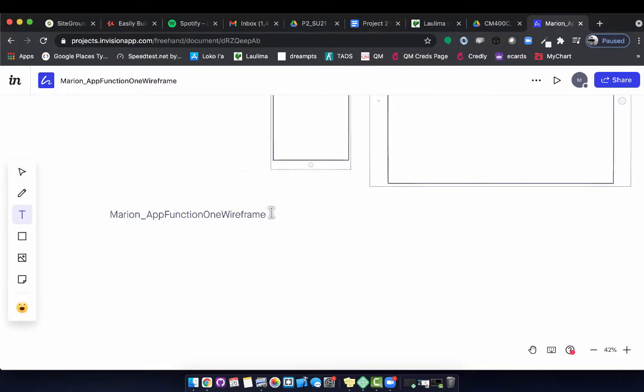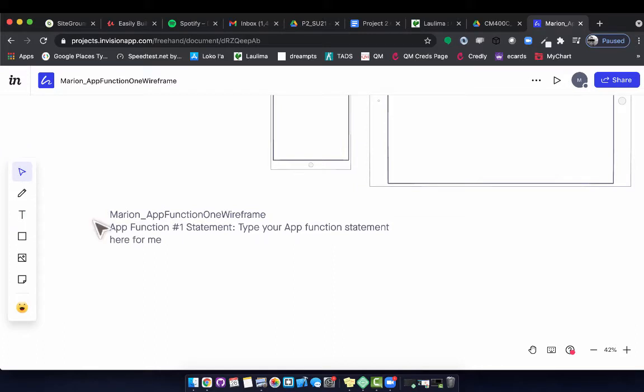The other thing that I want you to do is add the app function statement. So for app function 1, I want you to notate that. Type your app function statement here for me, so that I don't have to refer back to your final slides. Okay.